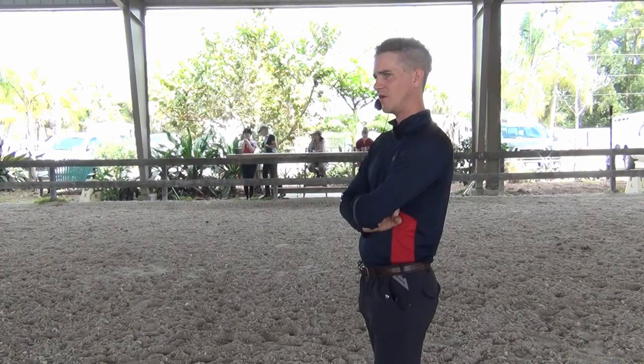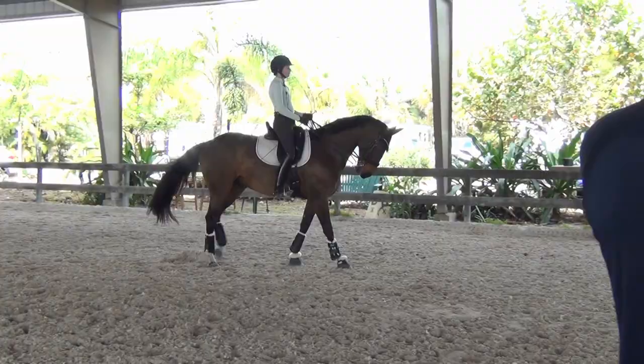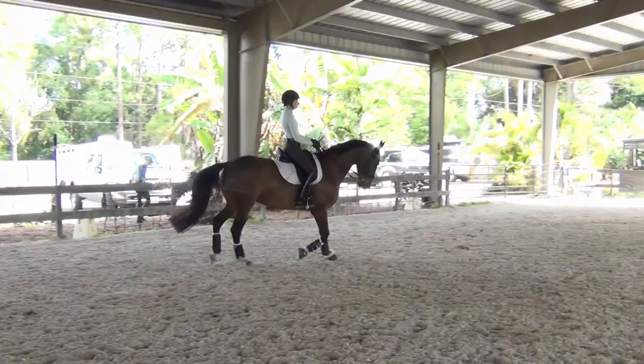So now we're going to take this to sitting trot when you're ready. I just want to see a couple circles and then we can go into something. But advance your collarbone. She's like, no, I'd rather canter. That's okay, doesn't matter. Sit on your pockets a little bit more, tuck your seat bones under and open rib cage. There you go.